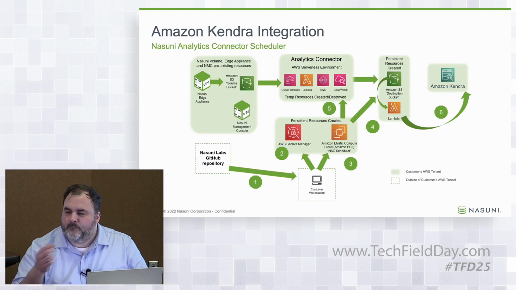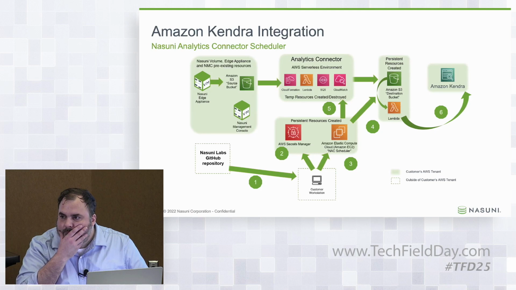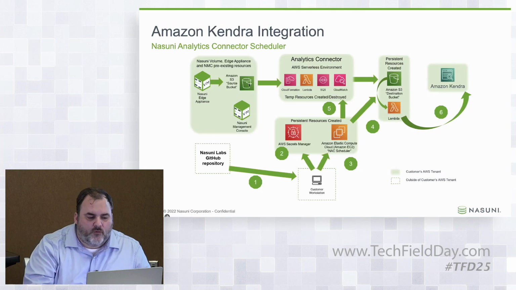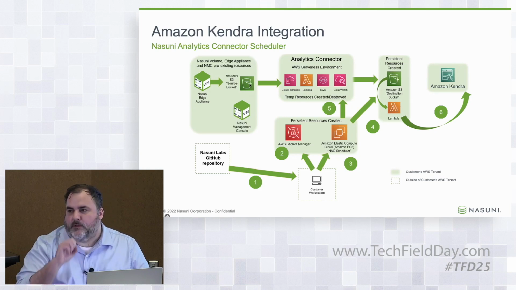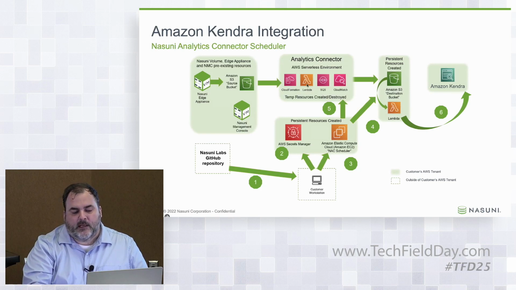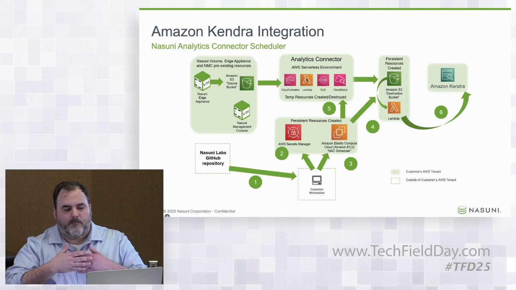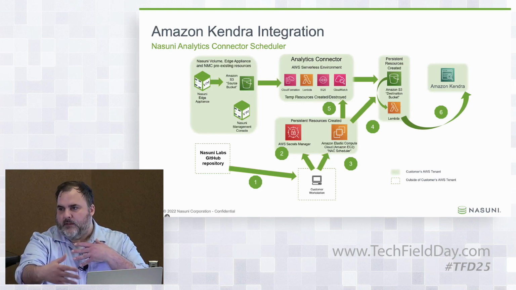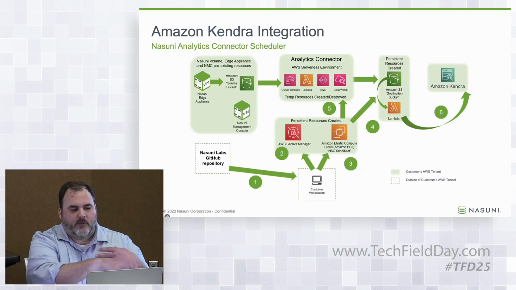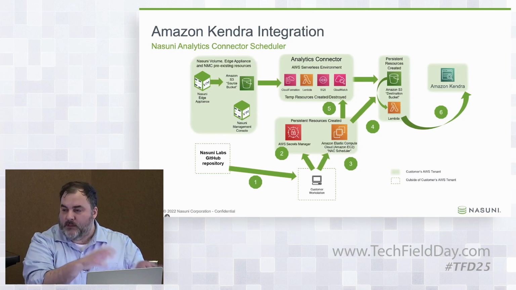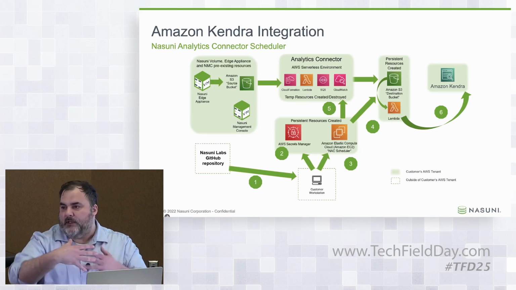Is that going through a proxy or is it accessing the objects directly then? From the top here, the analytics connector is getting it directly from the source, from the object store. That's the nice thing about the connector: this set of Lambda functions is basically taking the keys that you give it access to, the encryption keys. It's then using its own way of surfing through the Nasuni file system, but without using the edge appliance, and then recombines everything in the logic for that.